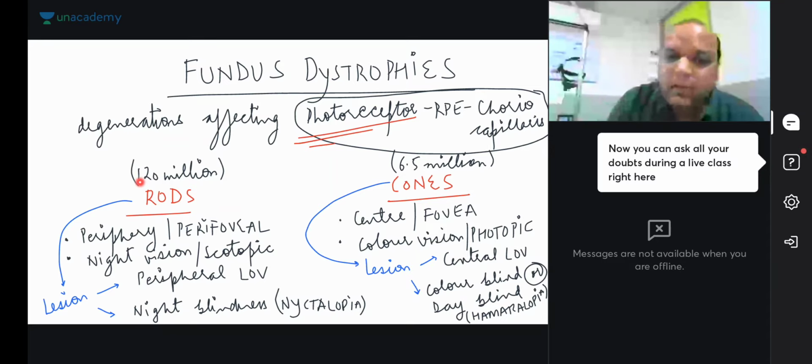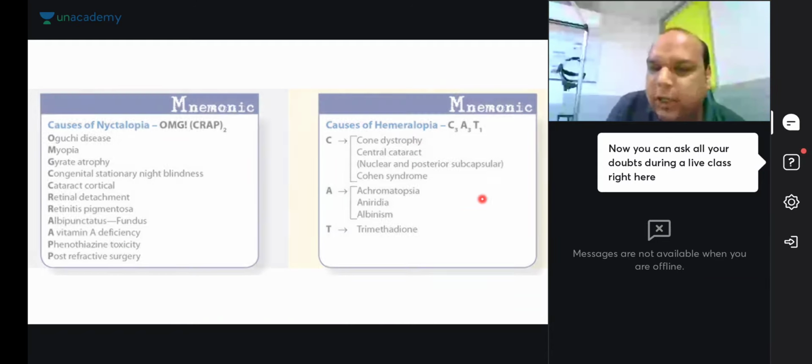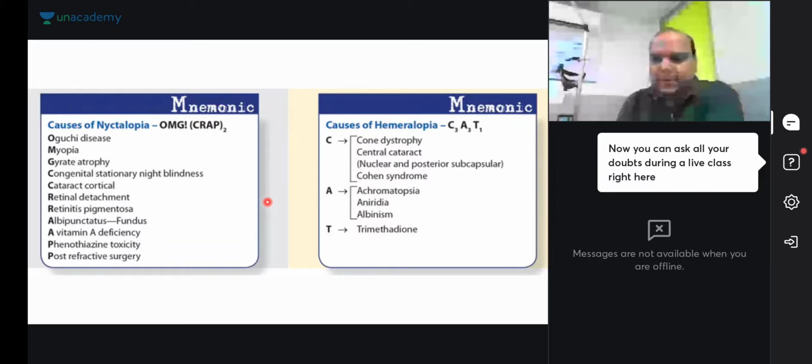Okay, now there are 2 important words here which obviously you understand can be asked as MCQs. Nyctalopia, what are the causes? Hemeralopia, what are the causes? So now I'll be bringing up an image for the causes of nyctalopia and hemeralopia. You can see this and learn this, please. These are straight questions. All of the following are causes of hemeralopia, except; all of the following are causes of nyctalopia, except, everybody.